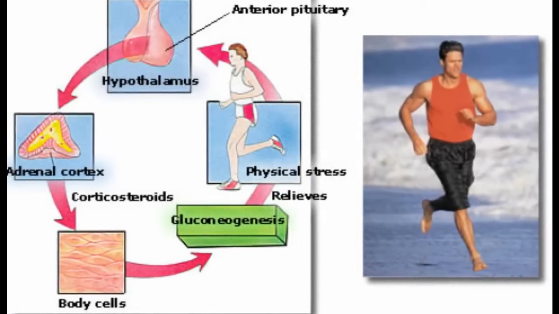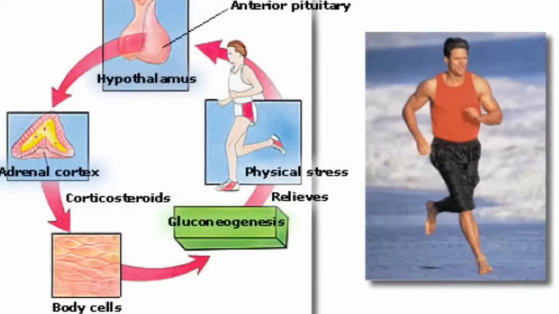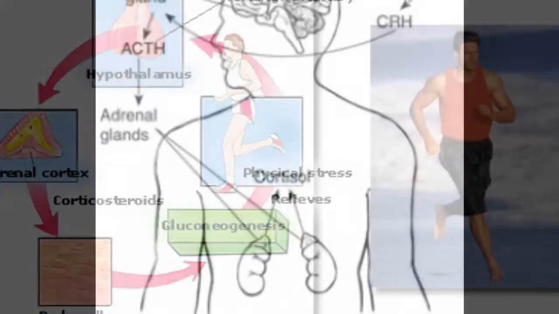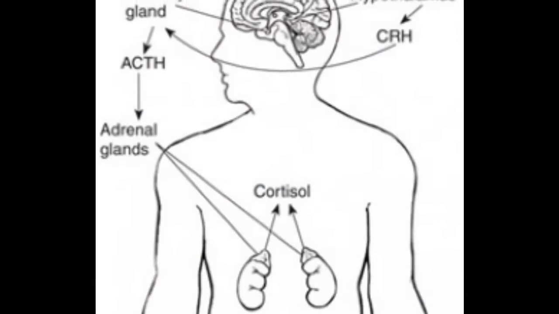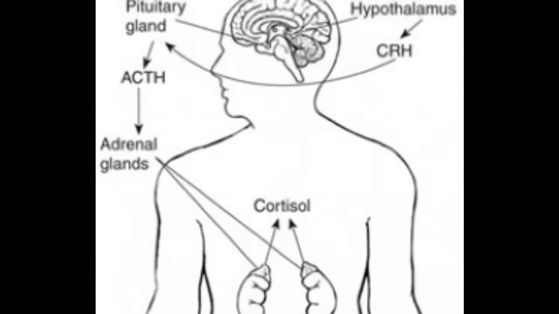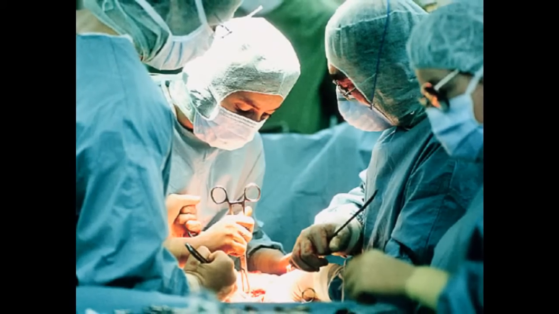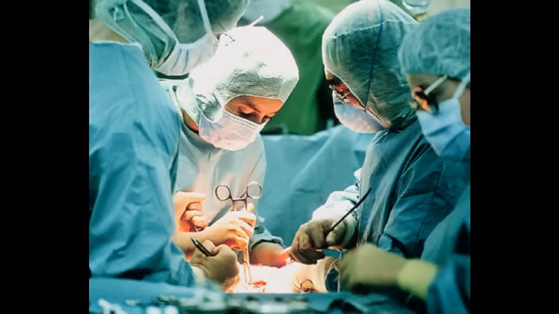Adrenal corticotropic hormone, abbreviated ACTH, is a hormone that is released by the corticotropic cells of the anterior pituitary gland. It stimulates the adrenal cortex to release cortisol. Its function is to control internal stress in the body. These examples of internal stress are from surgery, high mental stress, and stress that alters homeostasis.